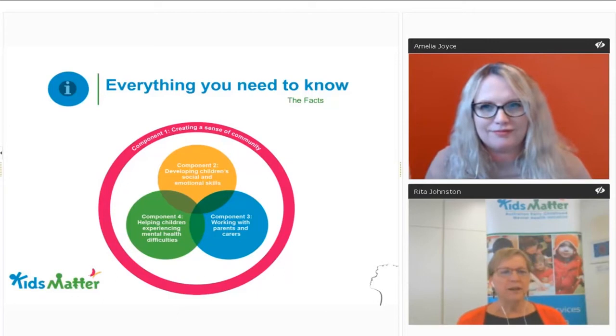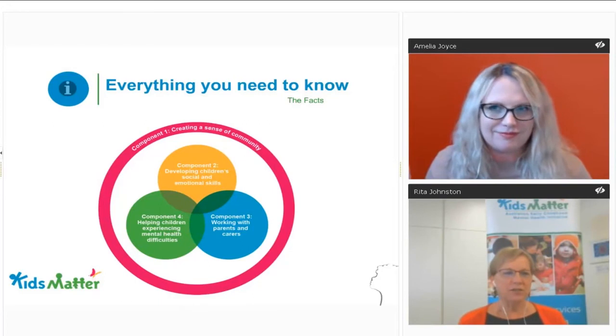But I also want to say, there's a big question about why you would bother to do all this learning. And I want to share with you that this framework is the heart of what we're talking about. And when services engage with this framework, the evidence of the evaluation of the pilot, and also what we as facilitators have seen, is that things change in services. Children are more calm and more happy. Educators feel more confident. They feel better able to respond to children's behaviour effectively. They're more patient and they're happier in their work. Families are more relaxed and happy. And as I said earlier, children with difficulties are much more effectively identified and referred to extra support services. Basically, you'll end up with a very calm and happy centre.